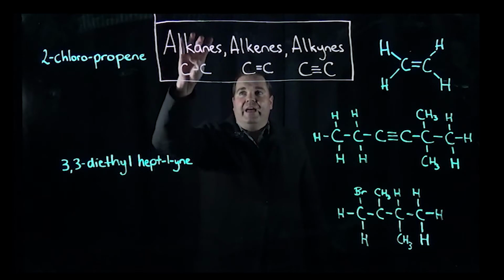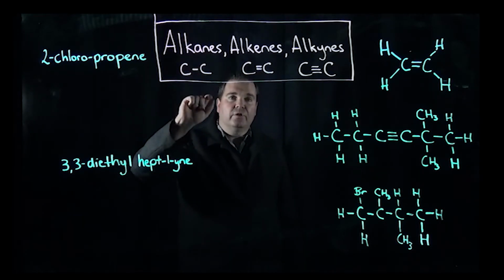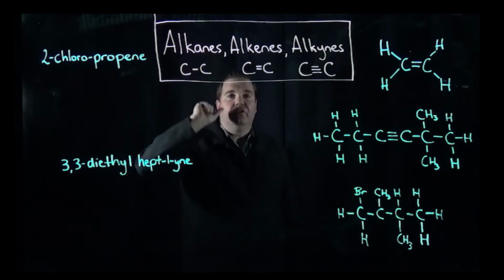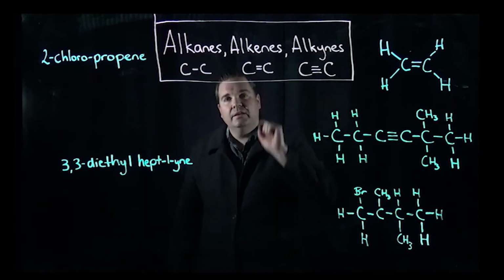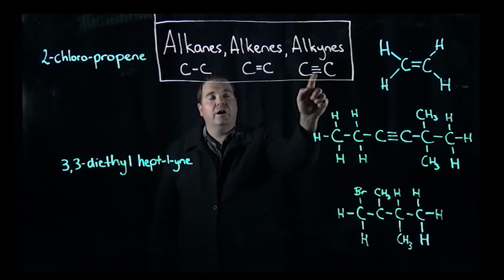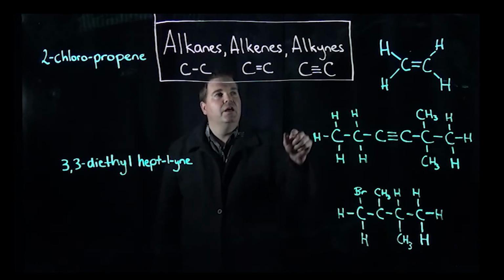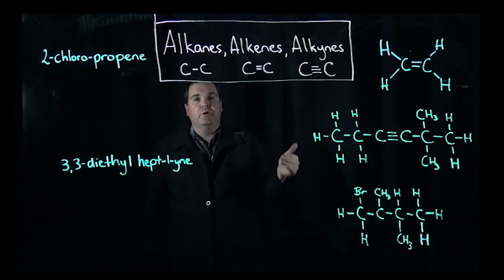Okay. When you've got alkanes, alkanes only have carbon-to-carbon single bonds in there. So if you've got no double or triple bonds, it's an alkane and your name ends in A-N-E. If you put a double bond in there, it's an alkene and your name ends in E-N-E. And similarly, if you've got an alkyne, that's a carbon-carbon triple bond, and you have a Y in there. Basically, these all tend to burn, all right?